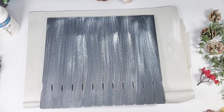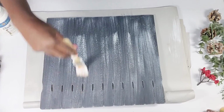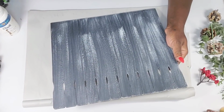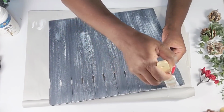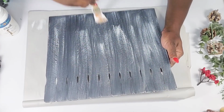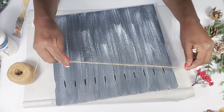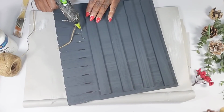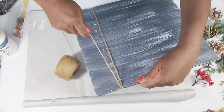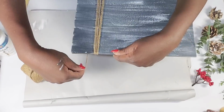After I finish getting this distress, I am going to take that Dollar Tree jute cord and I'm going to go around the top of the sign with that. Just going to tack it down in the back with some hot glue, and then I'm just going to wrap it around a few times until I feel like it's enough, and then I will tack it down with some more hot glue and cut off the excess.